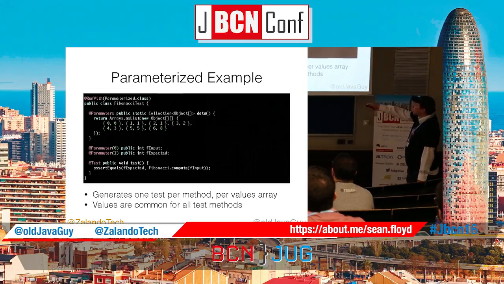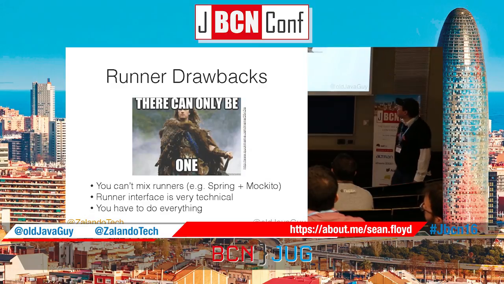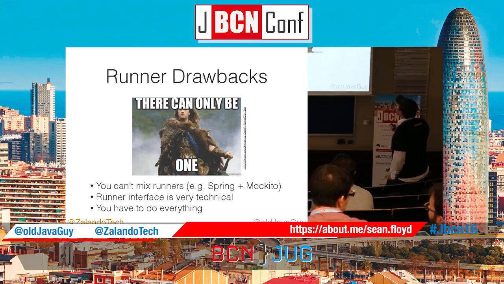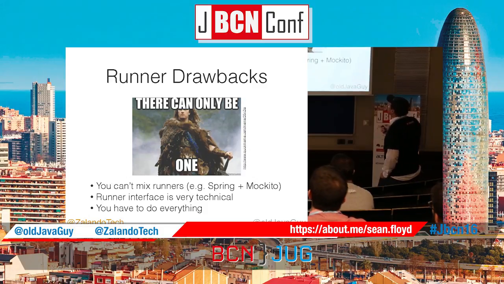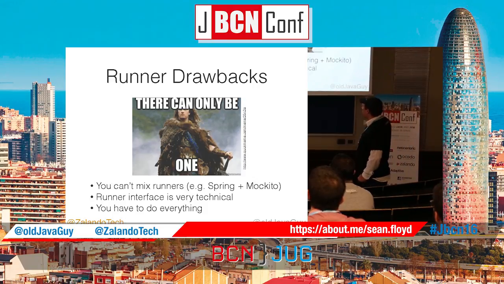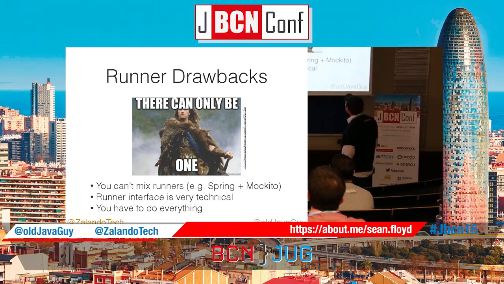The problem with parameterized tests is the values are common for all test methods. If you have one test that needs one set of parameters and another that needs a different set, it won't work. Drawbacks with runners: there can only be one — you can't mix runners, which is a huge pain. You can't mix the Spring runner and the Mockito runner, or the Spring runner and the Parameterized runner. And it's a very technical interface — not the level you should have to deal with when writing tests.